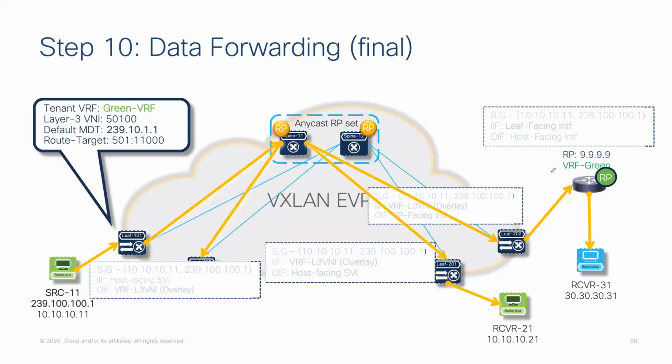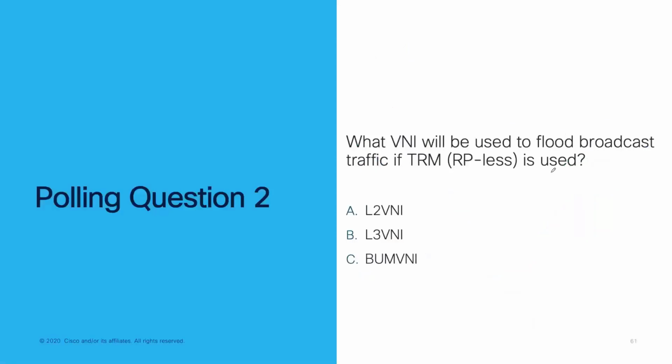It does not necessarily depend, well, of course it depends, but it does not necessarily mean you jump directly to the flow and try to check if the flow is there. Maybe you still need to go one step behind and verify, was there a signaling? Or maybe something else was happening. So the idea which I'm trying to put in your heads is that TRM is not so complicated afterwards. Now, this being said, I will give you a chance to think for a few moments on this.